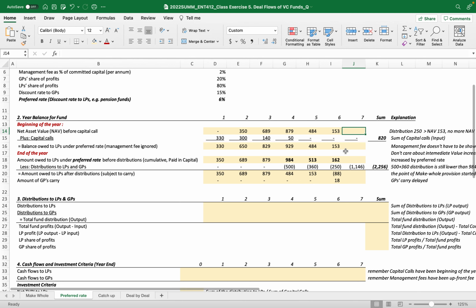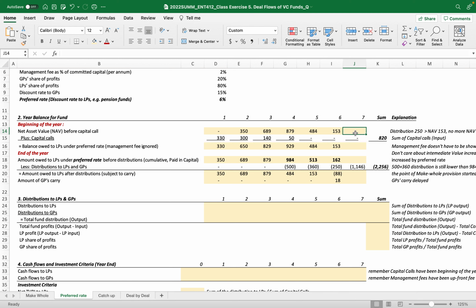Now the last year NAV value. This is the last year, the beginning balance of the last year. So net asset value before, how much is this? We have to make sure how much is this. Right, we cannot extend in that way. If we extend this, that means we have excess amount. That means the net asset value of this fund is 0, right? Because we already fully covered, right? So it must be 0.